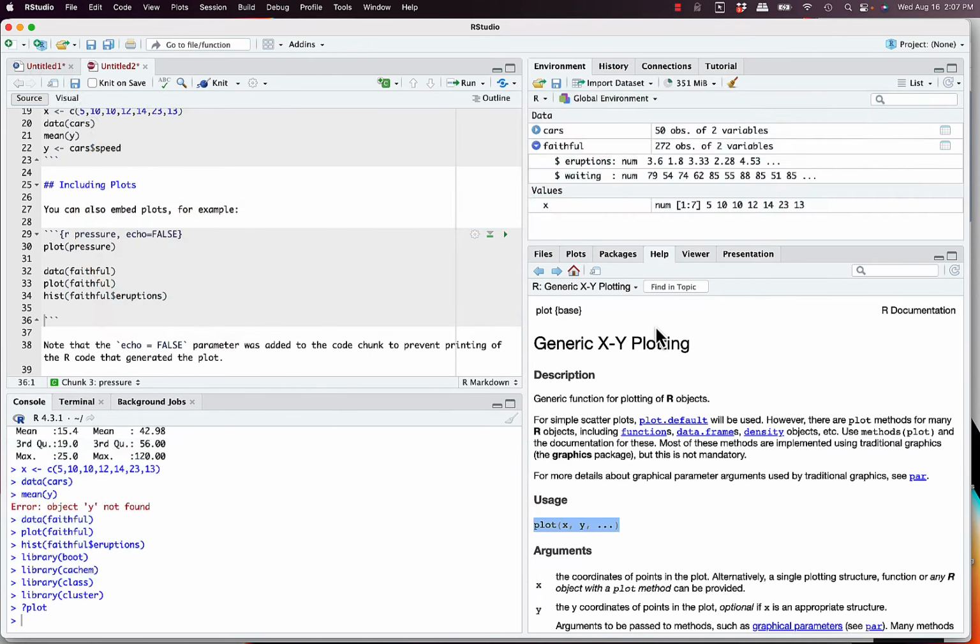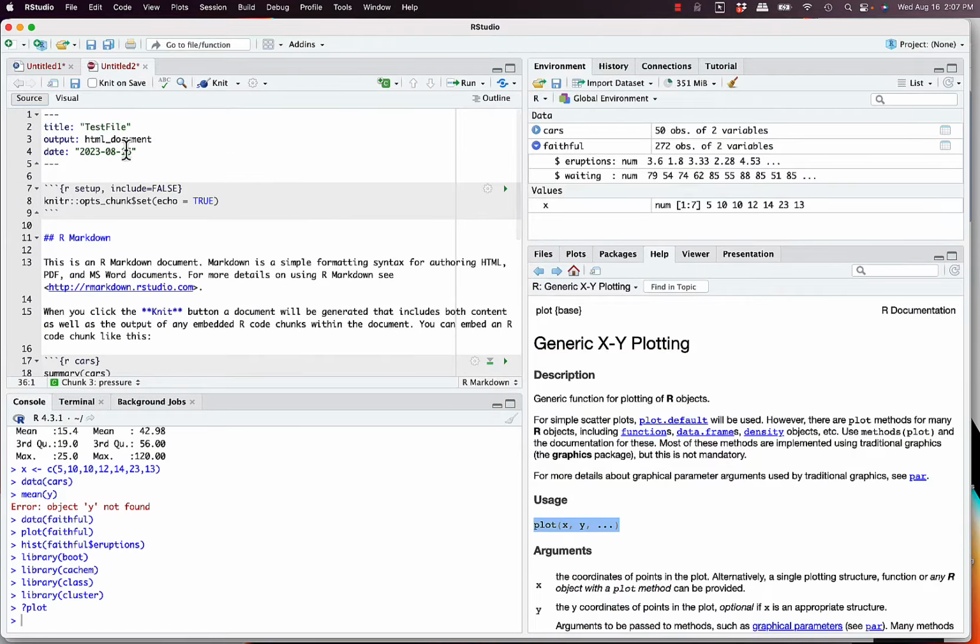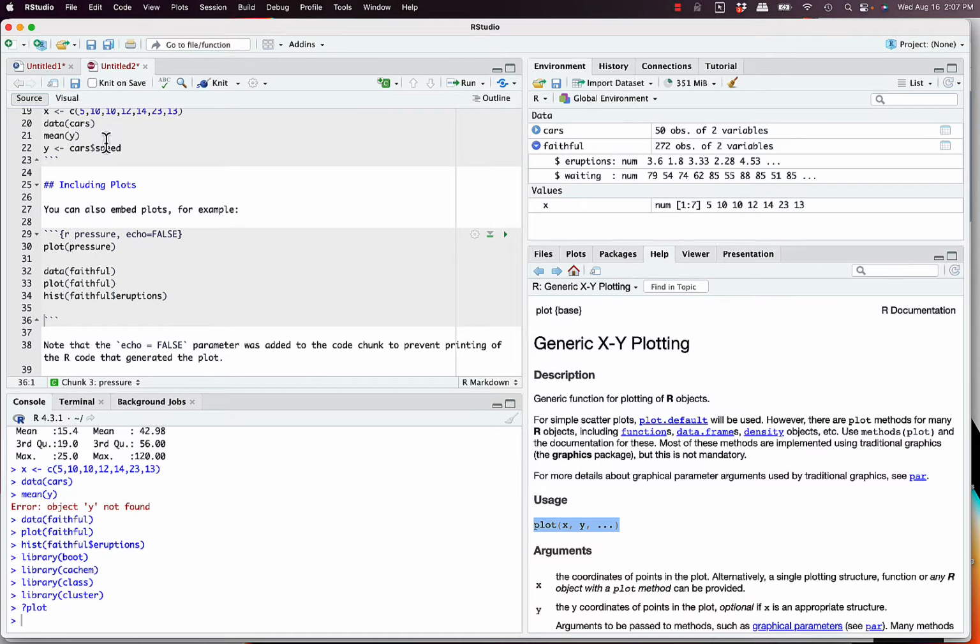All right, so what's the most important thing that we need to be able to do in order to succeed in this class? Well, that's making sure that we're able to knit all of our documents. Essentially, take this document that we see right here and make it into a Word document. So how can we do this? Well, you'll notice if we're dealing with an RMD file, there's going to be a button called Knit. And if I click on this and click Knit to Word, it's going to convert this file into a Word document that I could further edit in Word if I really want to, but I won't need to.